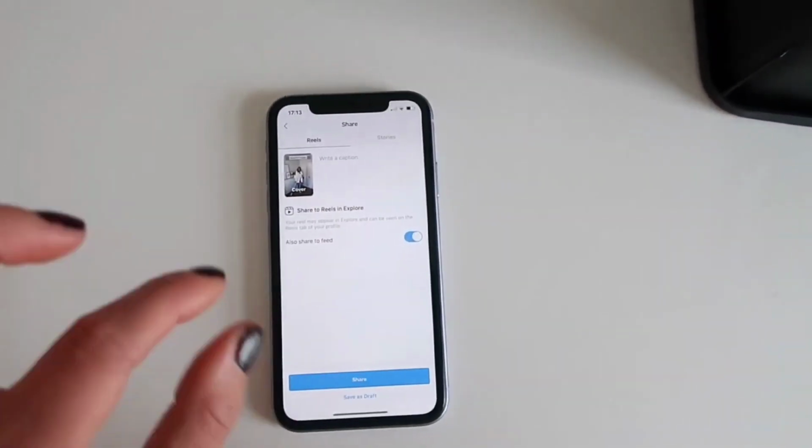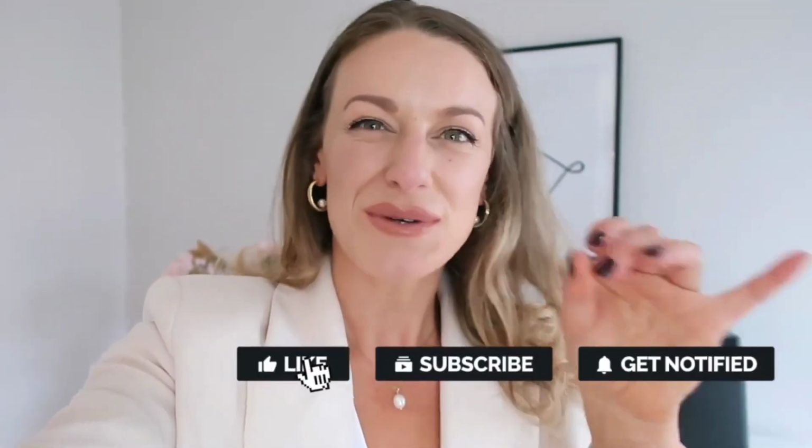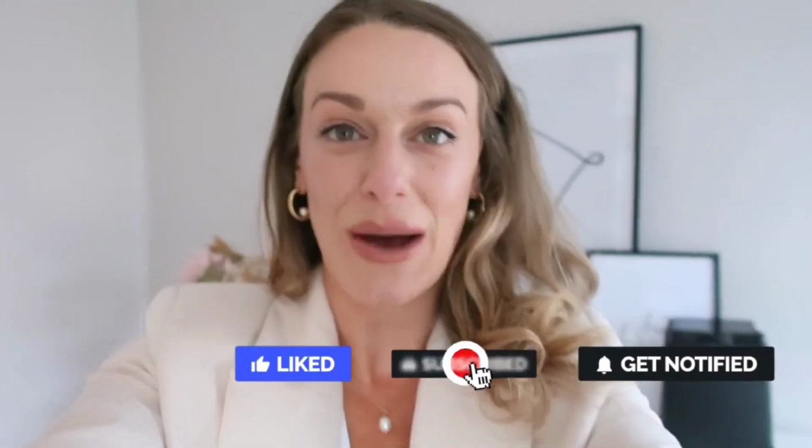And then literally that is it. That is how simple it is. I hope that was useful for you guys. It was kind of a roundabout way of me explaining it to you, but I just wanted to do it and film it in real life for you to get the most clear way of doing it, because I do find people like tutorials of things, and because they're not actually doing it there and then, sometimes you have to work it out on the screen, or you just can't quite work it out yourself and you're like, I still don't get how she did that. So I really hope that was useful.